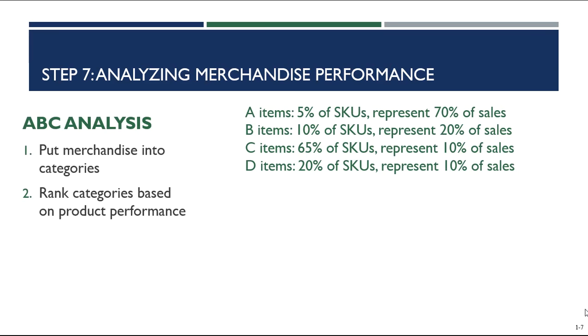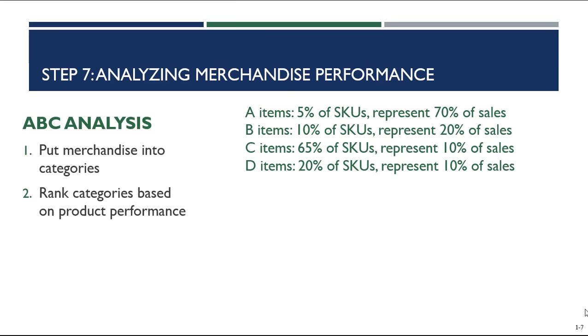So if I'm a grocery store, this is my milk, my bread, apples, bananas, the most common products, right? So 5% of SKUs that represent 70% of sales. These are my A items. And then my B items are about 10% of my SKUs, representing 20% of sales. C items, this is the big category. So this is 65% of our SKUs, but they only represent about 10% of our sales. So if I'm thinking about my grocery items again, these might be my cereals, granola bars, Pop-Tarts, because remember, each flavor is a different SKU, right? But we have to carry a very large assortment so that all consumers can get what they need, okay? And then the D items are 20% of our SKUs that represent the bottom 10% of our sales.